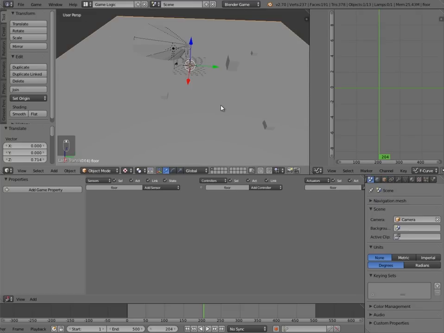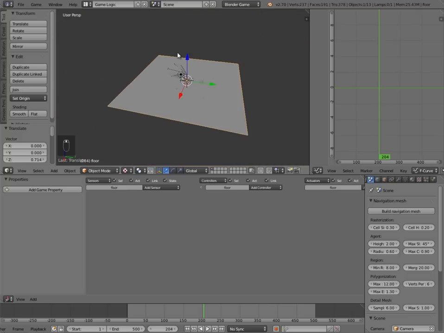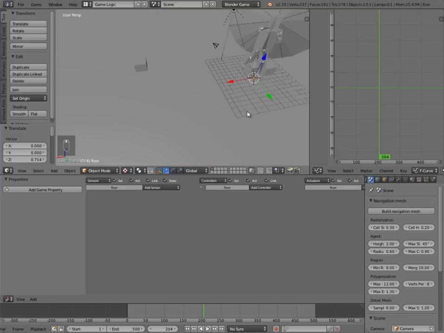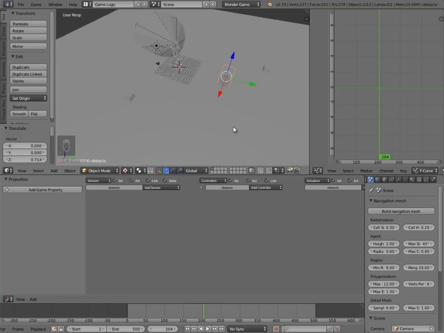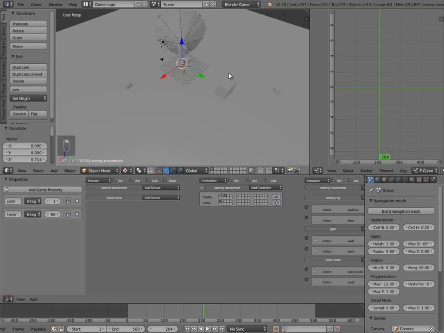So what is a navigation mesh? Basically if you go into the scene here, navigation mesh, what it does is it adds a mesh for the floor, and then it cuts holes in the mesh wherever there is an obstacle, for example this cube right here. So what that will do is then what we can do with our player is have him run around where the holes are and run to a certain property.